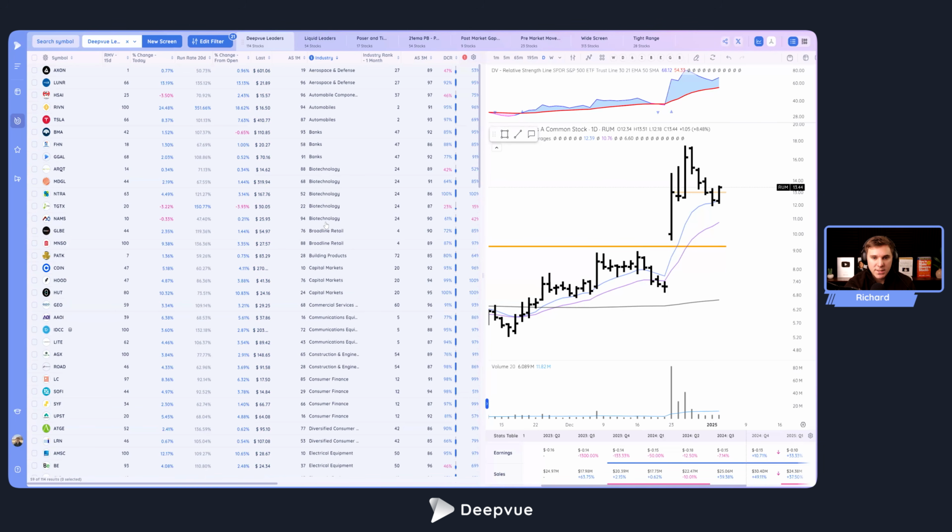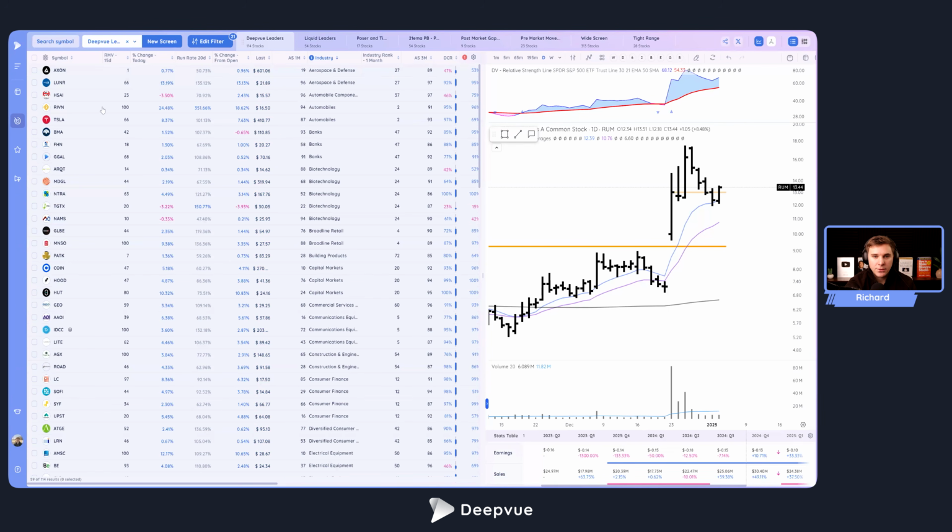You can see all the biotechs are together, and then you could sort within that by, say, the percent change today column. And now if we take a look at the biotech groups here, they're still all together, but within that group, it's now sorted from highest to lowest in terms of price percent change today. And any column, if you want to sort from highest to lowest, you just click it once. Lowest to highest, you click it one more time, and then you can clear the sort of that column by clicking it one more time.